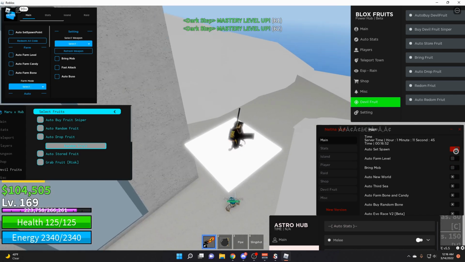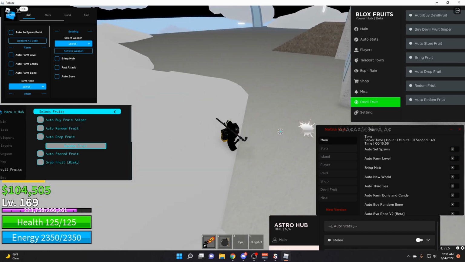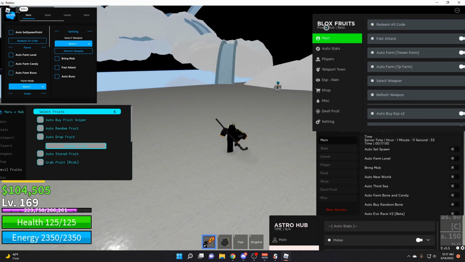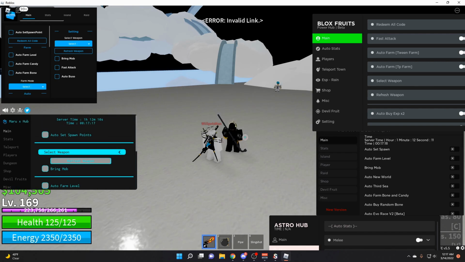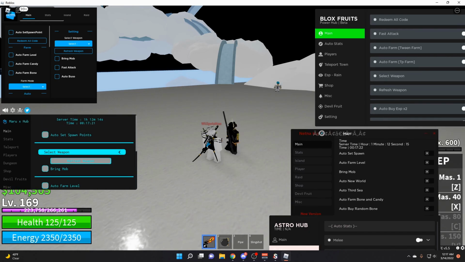So I'm going to disable this for now, because I think you guys pretty much get the idea for the auto farm. And all of these scripts do actually have an auto farm. As you can see, Power Hub has one, Maru Hub has one, Astro Hub has one, pretty much all of them have one. But yeah, it's a really nice auto farm.